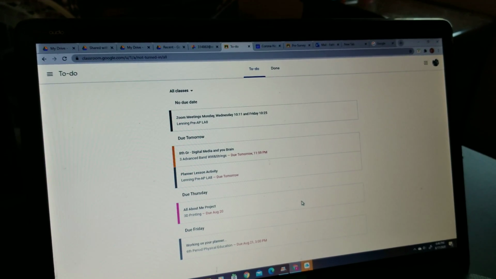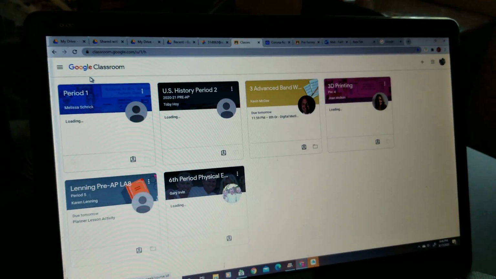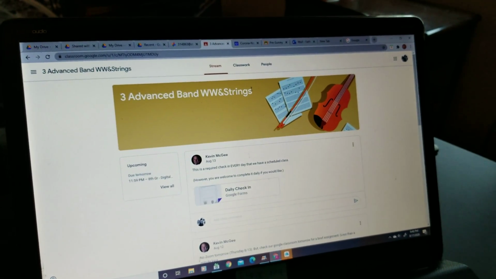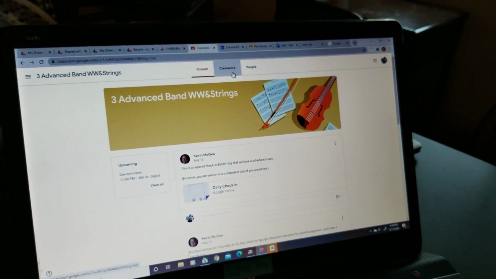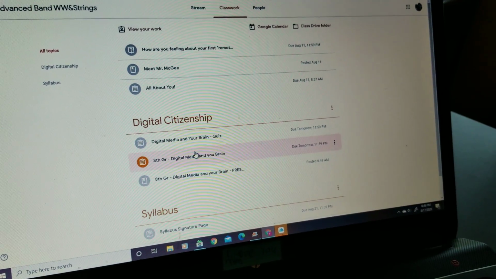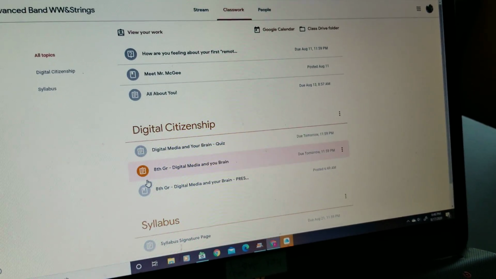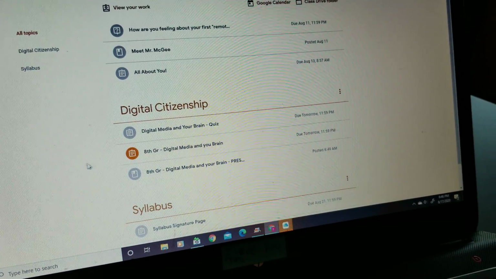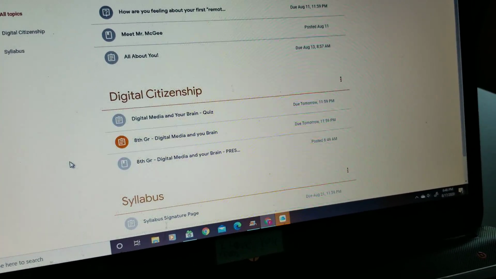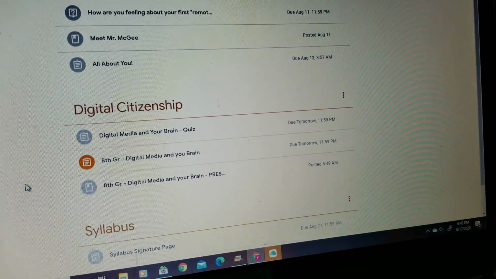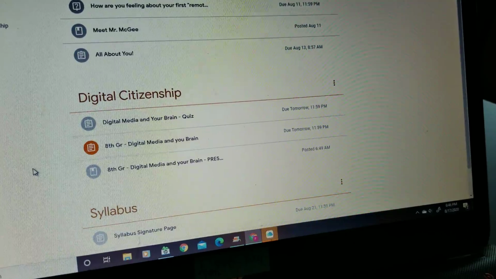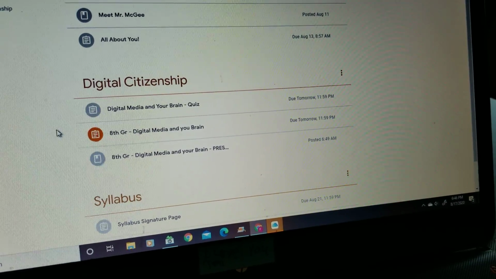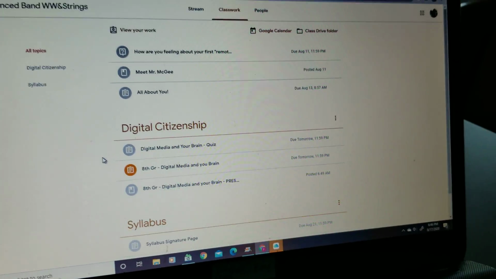Now, if you go back to your classroom page, there was another example. Somebody was asking about why things look different. So under classwork, why are some of the assignments gray and some of them blue? So you could see that, like in this example here under digital citizenship, one of her assignments is orange and 2 of them are gray. Well, you can see that the gray ones are older ones that she might have already completed, and the orange one is one that's due soon, that she still has to finish. So that's the difference with those.